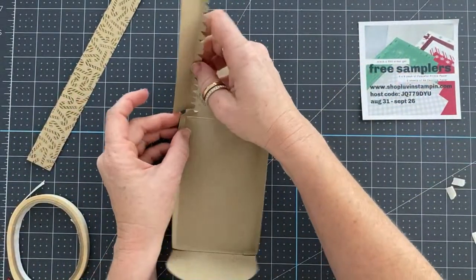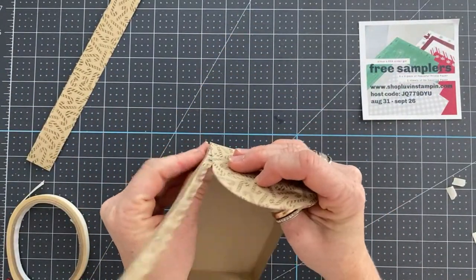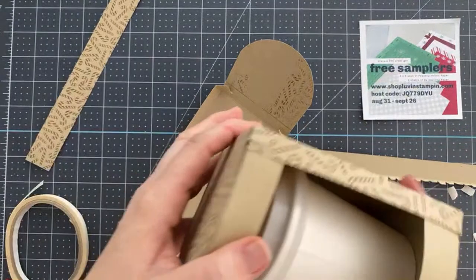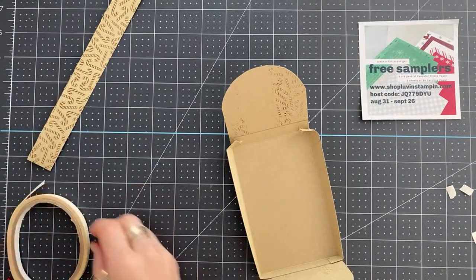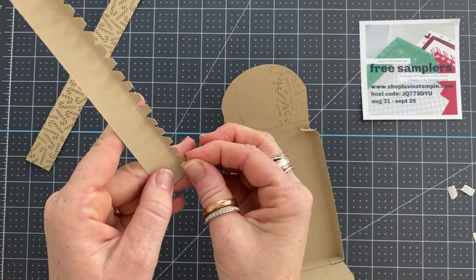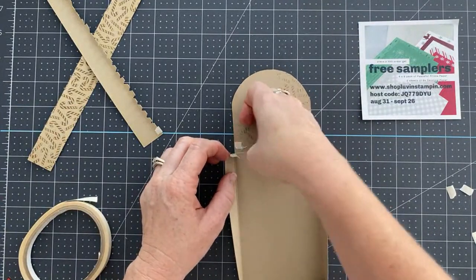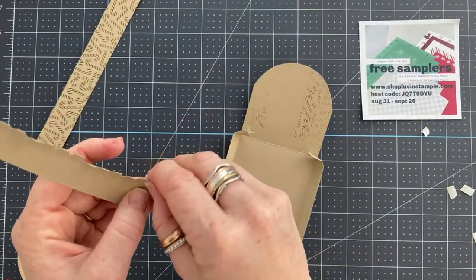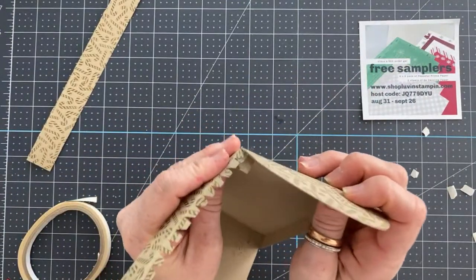Oh, for Pete's sakes. So what you want to do is wedge your little tabs in between here, like so, okay? So that this piece is on the inside. See here how I did it wrong? It's on the outside. So you want that piece on the inside. So what we're going to do is I got to get more. Again, I'm yakking and telling my stories, and then it just happens. So we're going to use more adhesive, get this started right. We're going to tuck this little feller in right here like so.